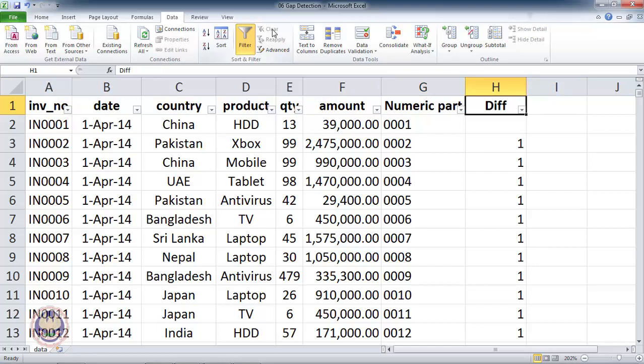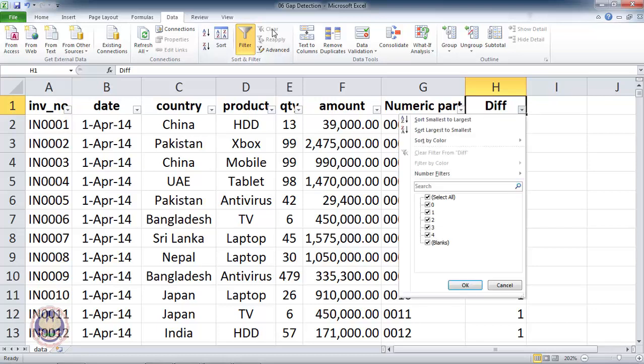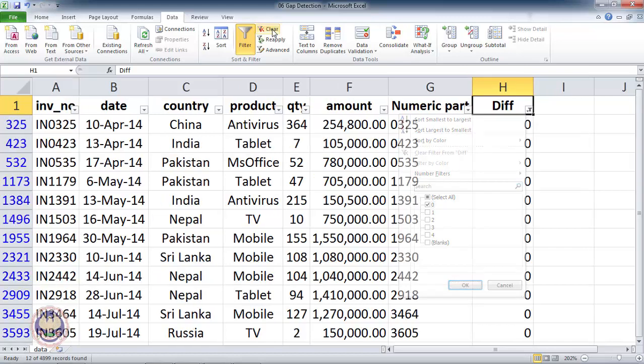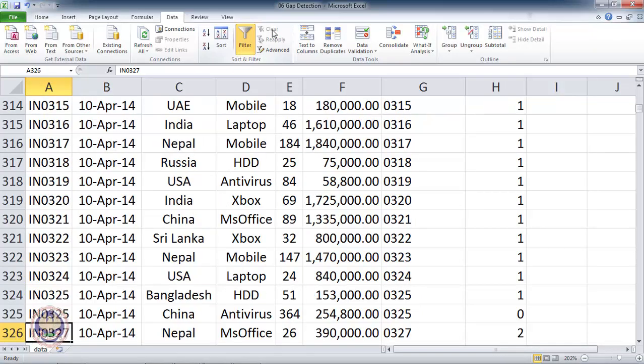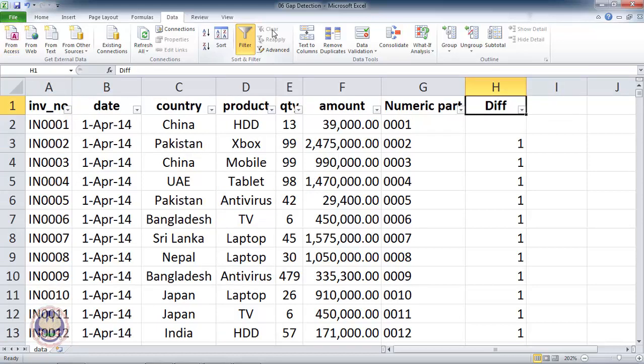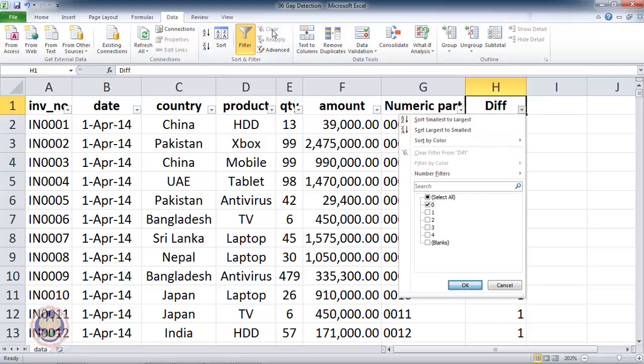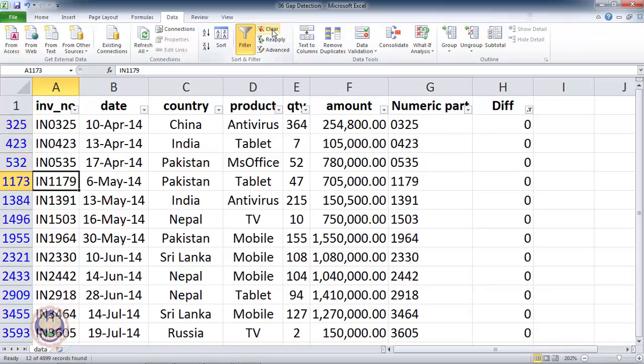But I don't really get a list of all missing invoices. Getting a list of duplicate invoices is relatively easy. You can again use that duplicate marking that we learned in the earlier topic using conditional formatting, or even if you apply filter on 0, these are the ones which have got duplicated basically. If I clear the filter here, you can see that is 325 first. So a simple filter on 0 itself will give you the list of duplicate invoices. All these have got duplicated, 12 cases.